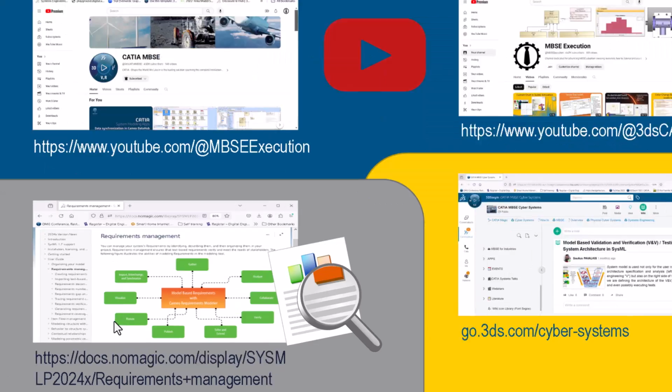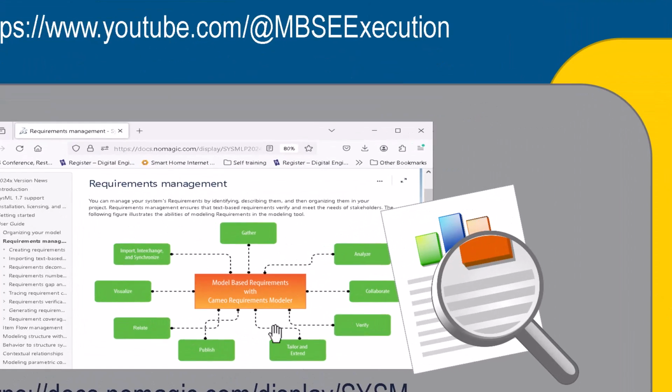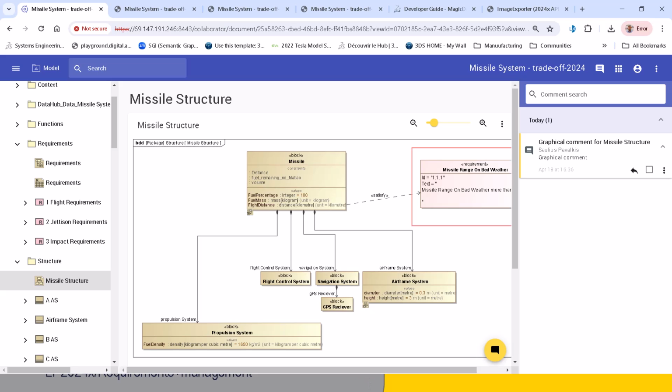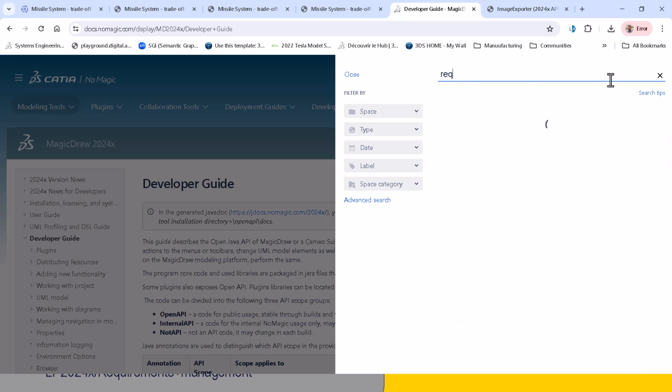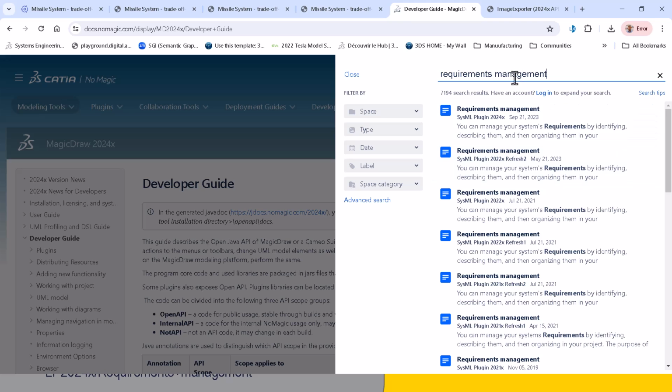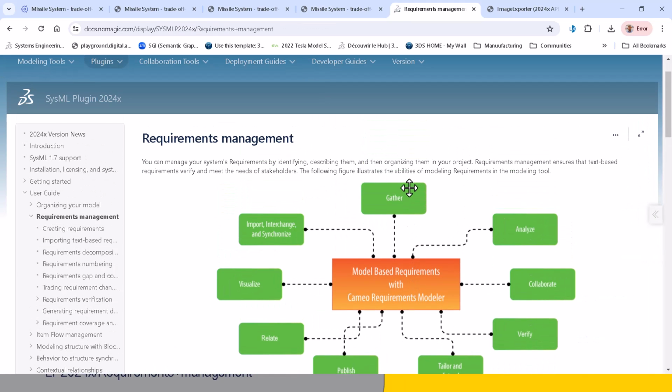And there is also documentation dedicated to requirements management. You see here web pages. So for example, in documentation, if I search requirements management, I will find that capability here.